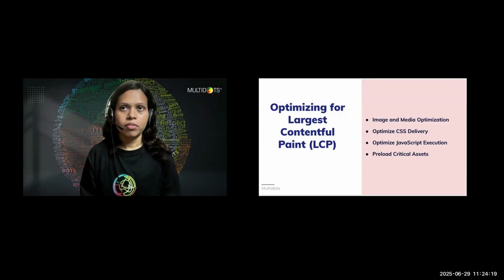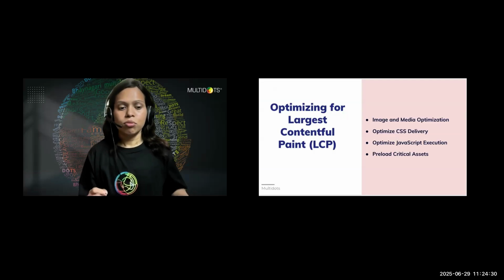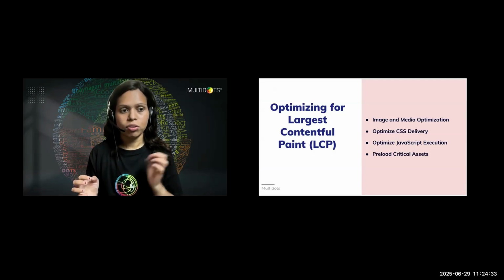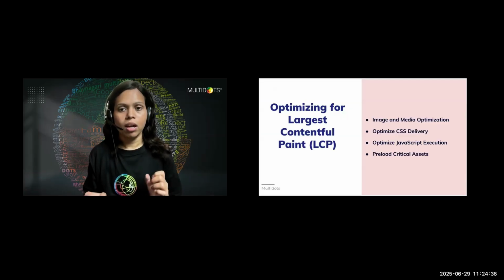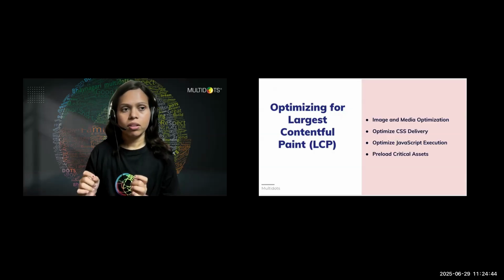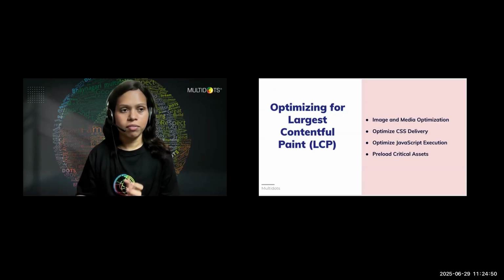The image that gets loaded on the desktop and the image that's required for the mobile view have different dimensions and different sizes. So if you are loading the desktop version on mobile, that will affect the mobile speed. So use attributes like srcset or sizes, so that the respective version of the images gets loaded depending on the device the user is viewing it on. Use lazy loading for the images and the videos. Remember, you should not apply lazy loading to the images present in the first fold section.